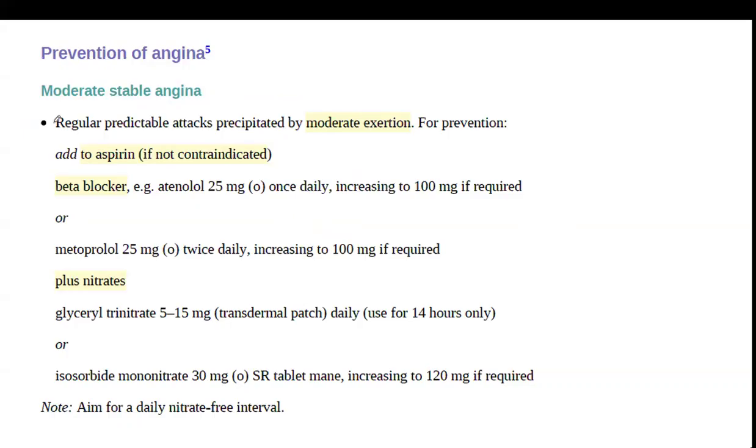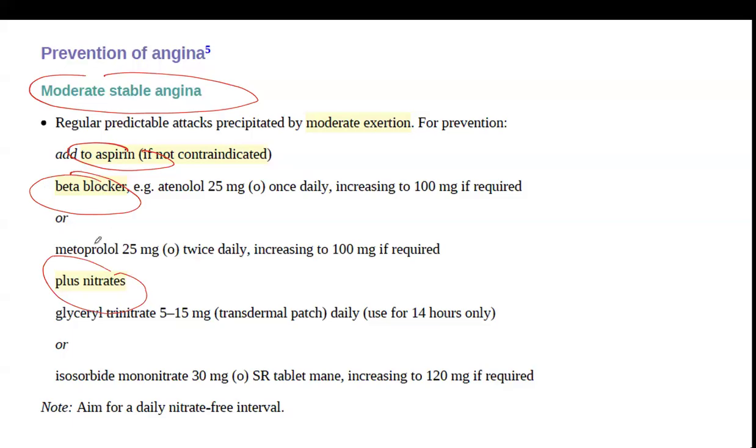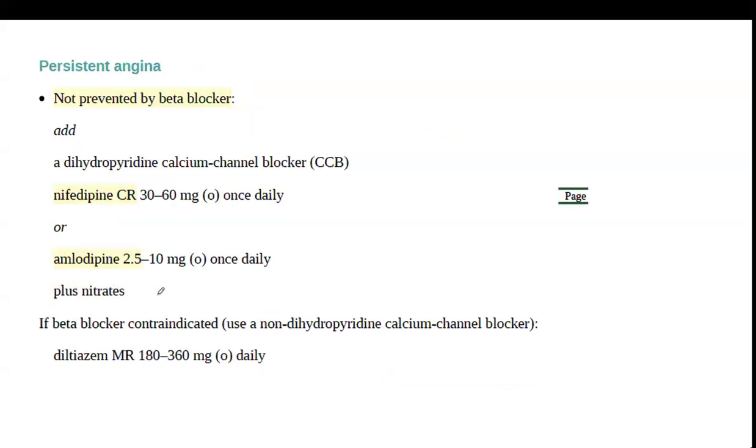Along with that, for patients who get a little bit more pain, that means even with moderate exertion, they just walked 100 meters and they're getting the chest pain, then along with the nitrate, you're going to add aspirin. You are going to add a beta blocker. So these will be added with nitrate. So aspirin, beta blocker, nitrate is important. Sometimes, if it is a persistent angina, that means the pain is just ongoing, then definitely we need to add amlodipine, nifedipine as well.